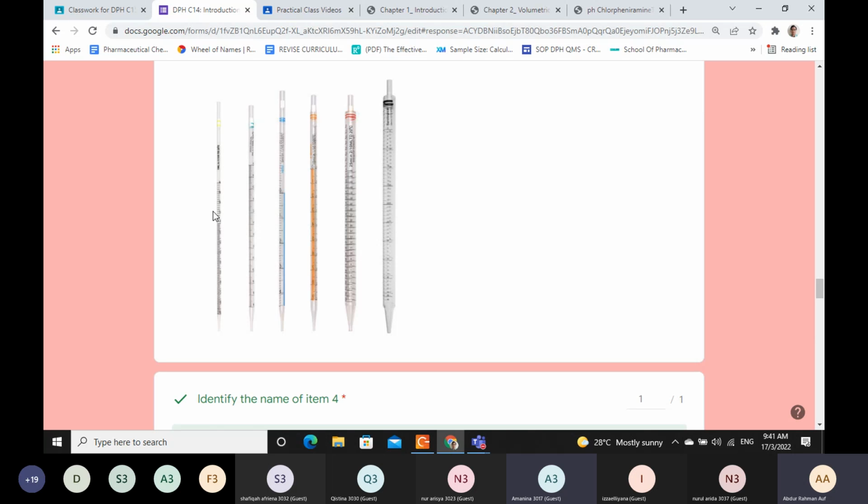Okay, so the reason why pipette is designed so that how we use the pipette and how the punya graduation works, it is more accurate than using measuring cylinder. So kalau kamu nak take a 5 milliliter measurement of a solution, it is best that you use a pipette. Jangan guna measuring cylinder. Okay, the smaller the measurement, the more likely it is for us to make any error. So pipette reduce the risk of us making that error. So that's why it is the most accurate item untuk take small measurements of solutions.